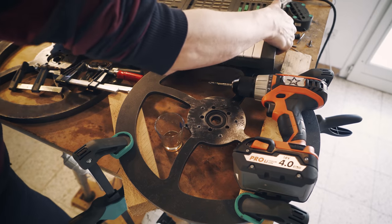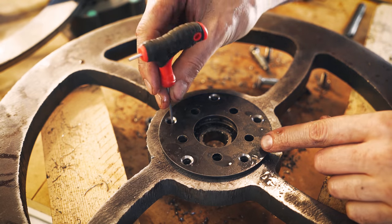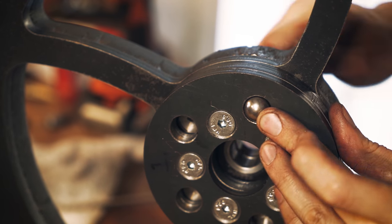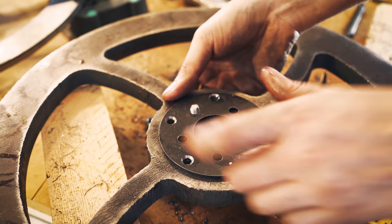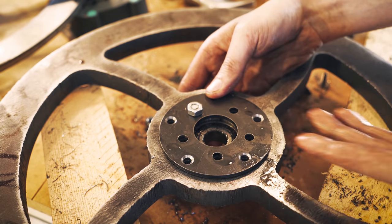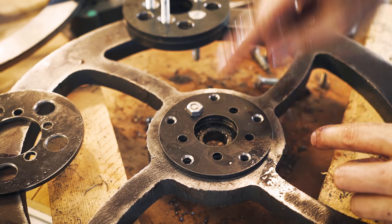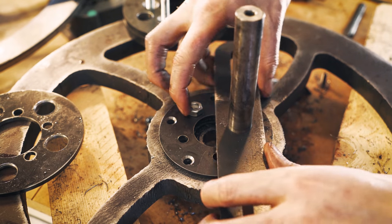This is what procrastination looks like for real. So these holes are access holes for the adjusting tool to adjust the tension of the clutch torque limiter. These holes in the middle are through holes for the bolts. And in the previous design, there was room for nuts here like this. But I'm actually moving the flywheel 4 millimeters because of this spacer plate, and that makes these nuts interfere with the shaft holder on the side here, like so.